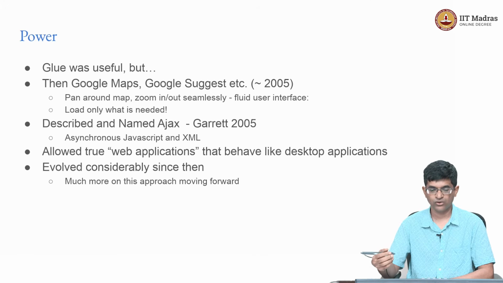Now, JavaScript has evolved considerably since then. This was sort of the spark that started the fire, but since then it has really caught on and spread. And, obviously, at that point, people started noticing deficiencies of the language, and there were a number of attempts to fix certain problems. And we will be looking at much more of this approach, this whole idea of doing things in the background, right, and asynchronously loading material as we move forward. It's one of the main things that makes JavaScript powerful and suitable for the kind of web applications we are talking about.